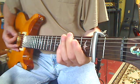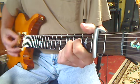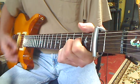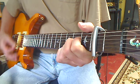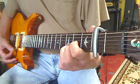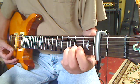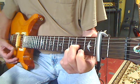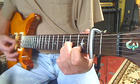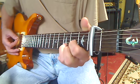Second fret of the E string. To a D. Take your middle finger off. Now you want to take your middle finger, put it on the second fret of the G string, and root your index finger on the first fret of the B string. And you take your ring finger off the third fret, so it would sound like this.